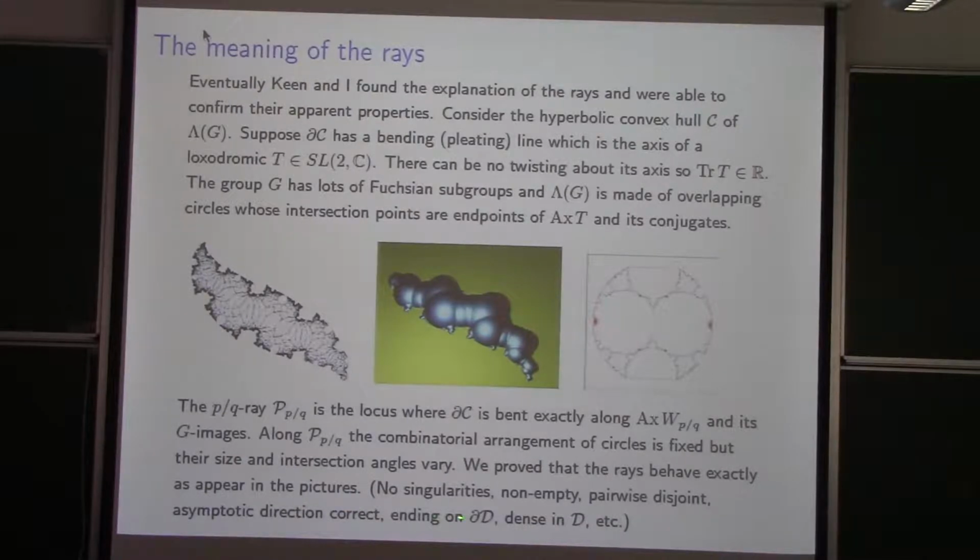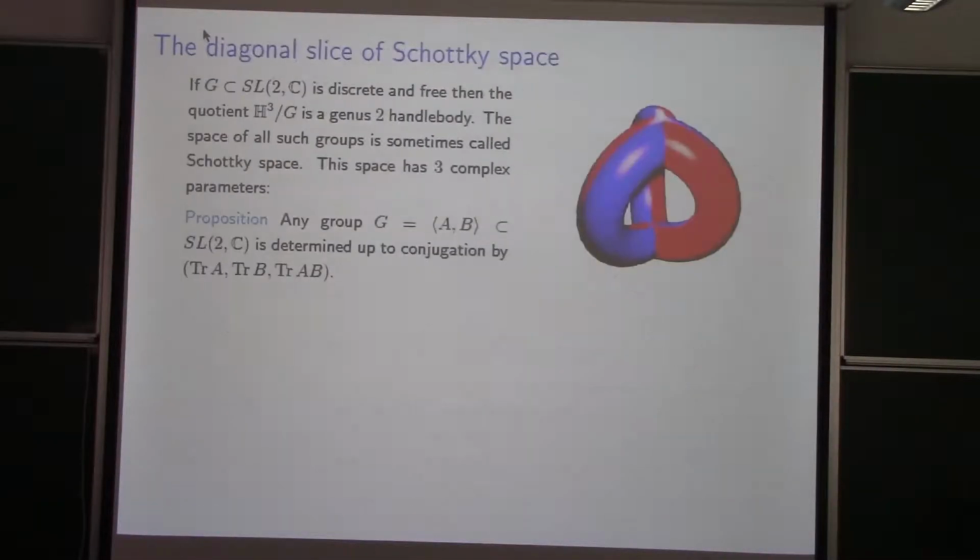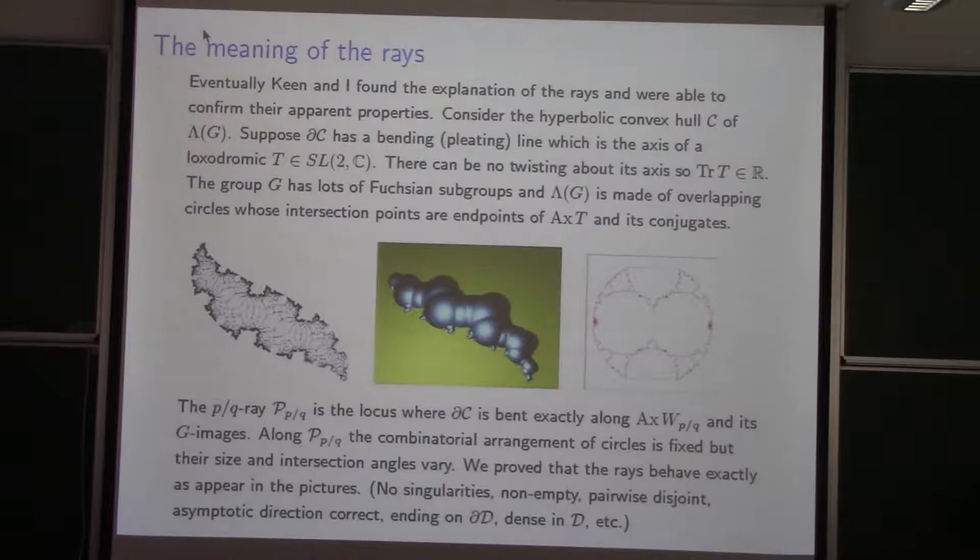Things I said. In particular, they end on the boundary, so these groups on the boundary, points that the two Davids found, are indeed unique cusp groups. So what looked like the boundary, we now know really is the boundary. All the things we wanted to know. So we called these lines pleating rays.